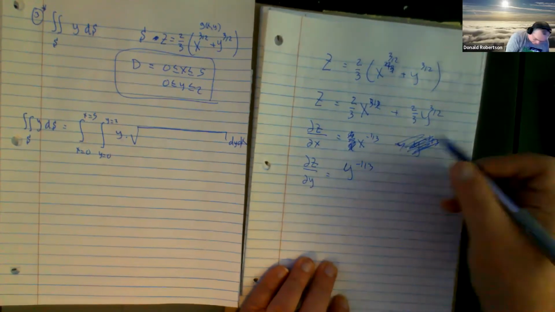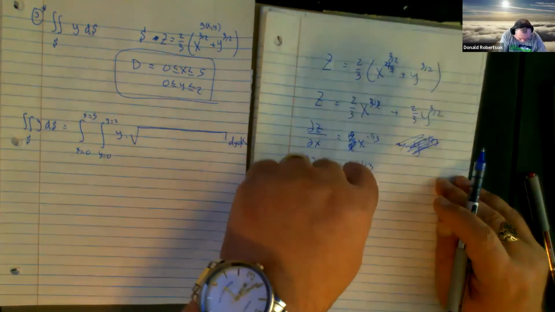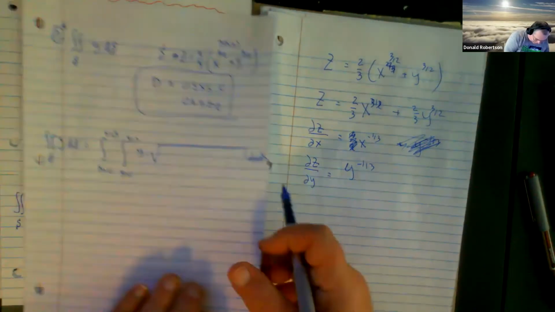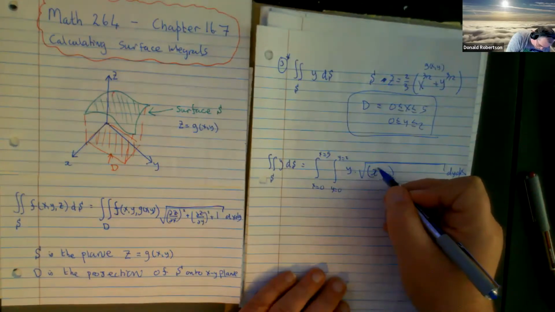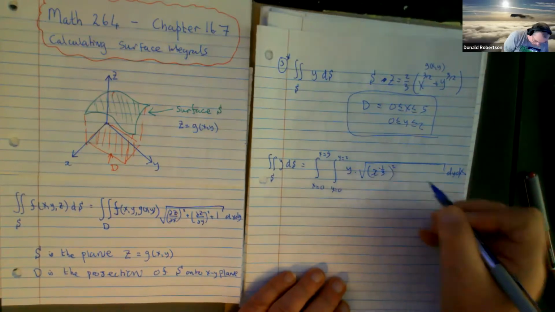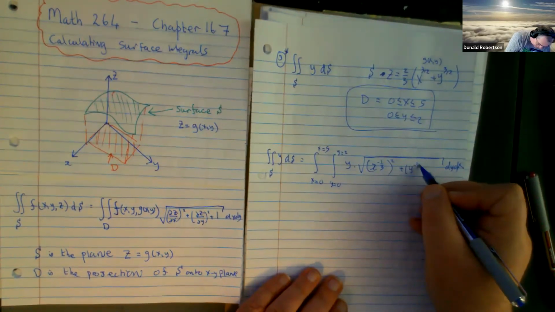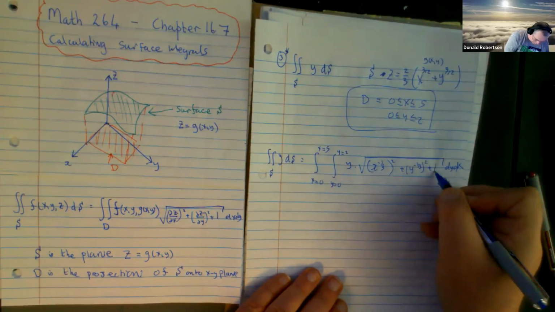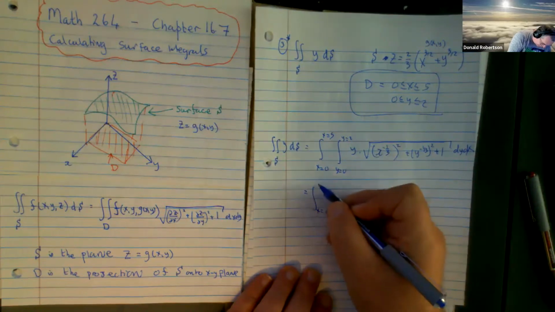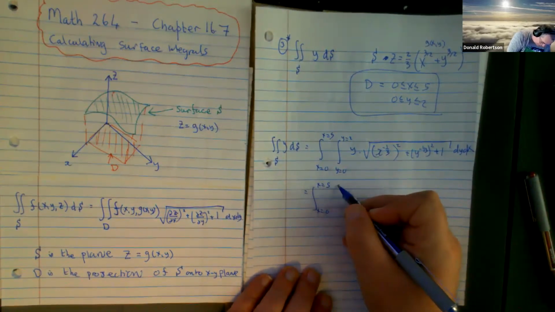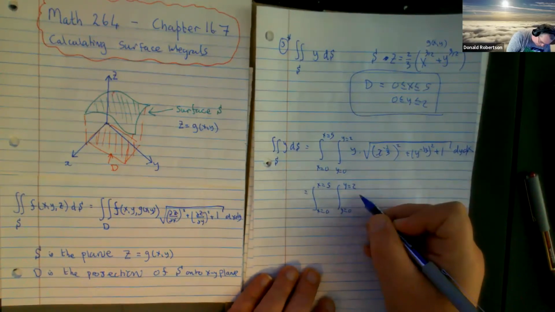I know it's a lot of a mess, but if you differentiate that, you get this fella. If you differentiate that with y, you get this fella. So the derivative with respect to x was just that guy squared, and the derivative with respect to y was that guy squared plus 1. So I'm going to have the integral from 0 to 5, the integral from 0 to 2, y.